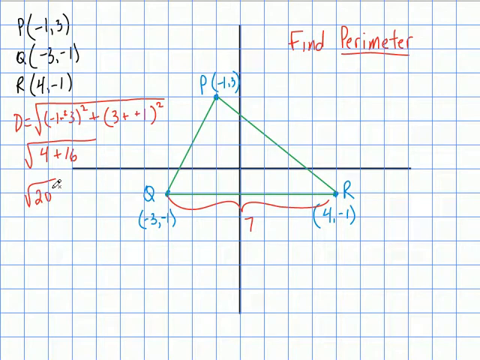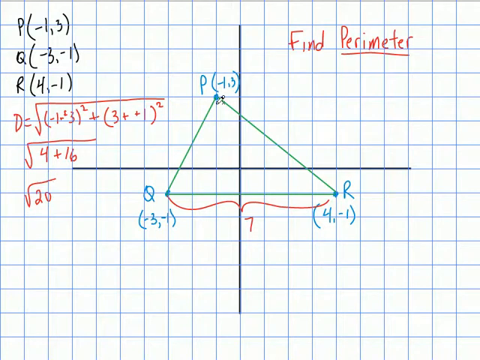On the quiz, whether it was this class or the other class, I saw some people do this. They did all the work right. They started off with a square root sign, and then they just left it out the rest of the way, and then left your answer as 20 instead of the square root of 20. Well, that's completely wrong. The square root of 20 is like 4 point something. Okay, 20 itself is 20. That's a lot different, isn't it? 4 point something and 20. It's not even close to the same number.